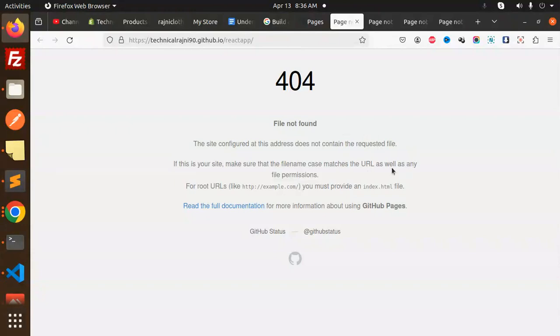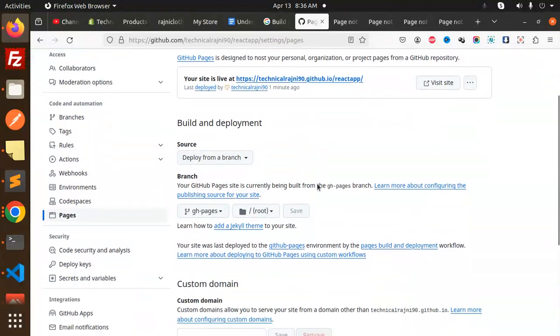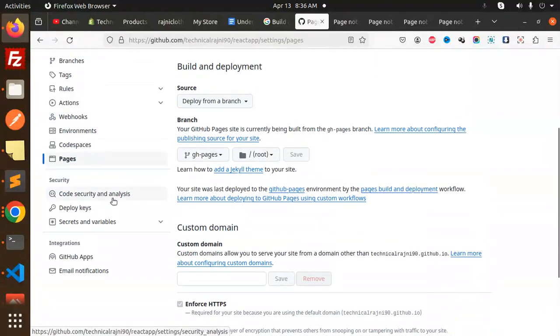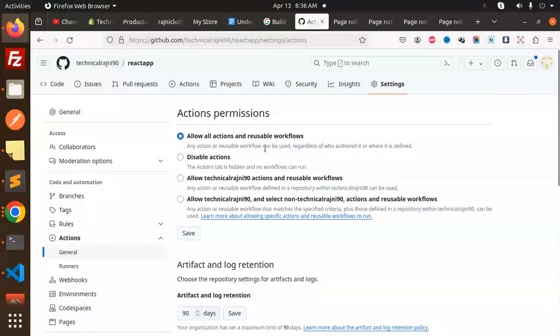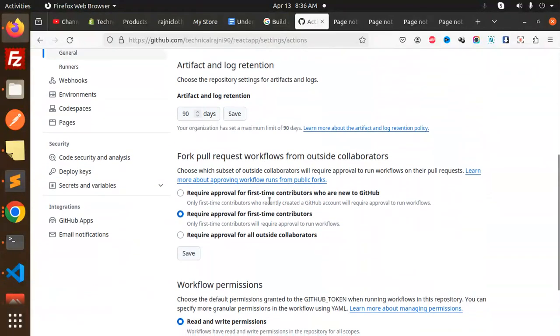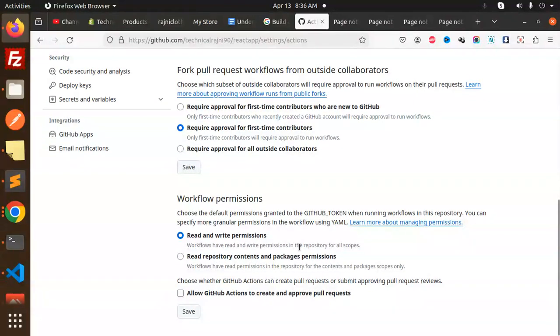Make sure the URL matches, as well as the file permissions. Let's check the permissions. Actions, general, allow. This is 90 days. Read and write permissions. Save.